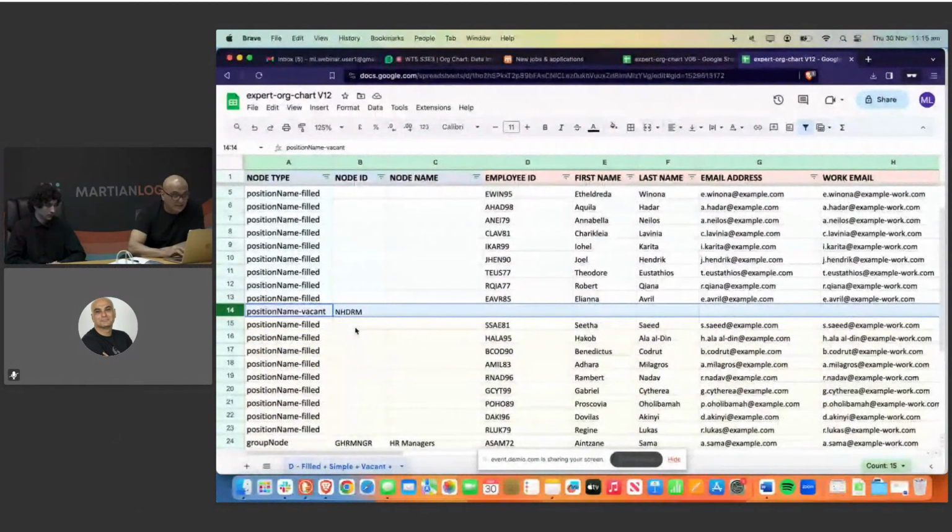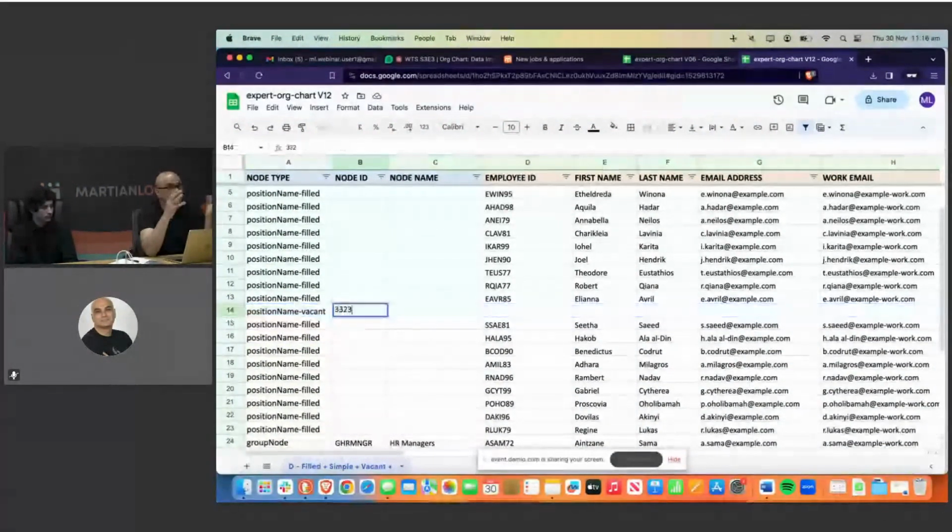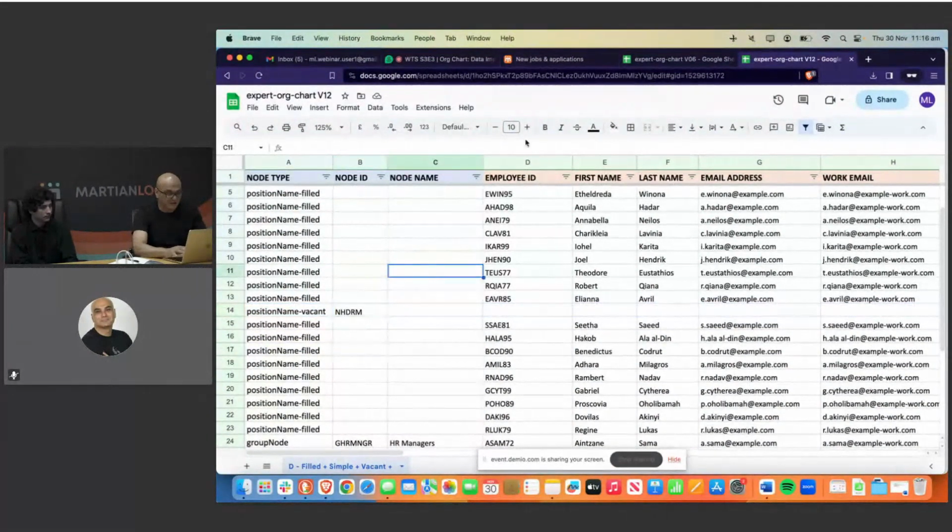To be honest, if it's vacant and happens to be sitting right at the bottom of the hierarchy, meaning what we call a leaf node, as opposed to being a node that someone reports to, then it doesn't require the node ID. But nevertheless, you can just put any number in here if you don't have something that links from your own legacy system or something like that.